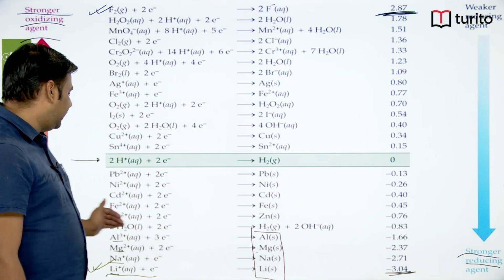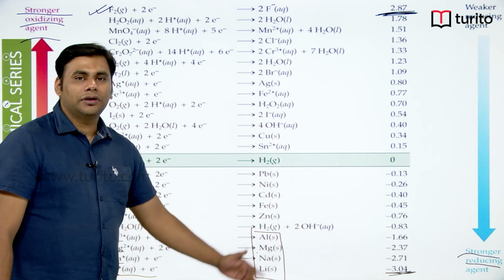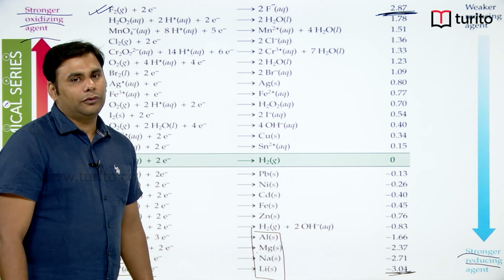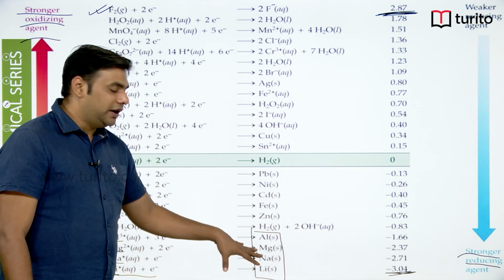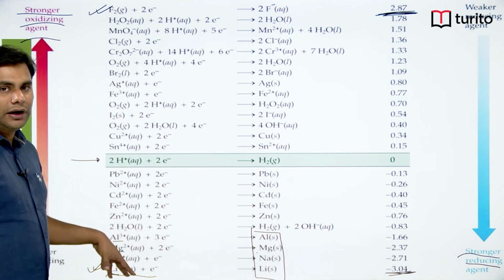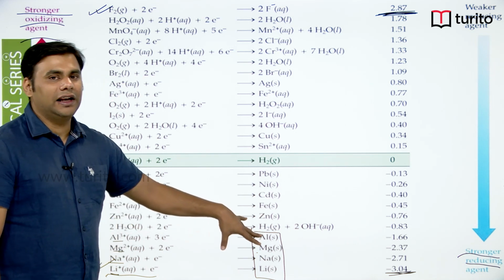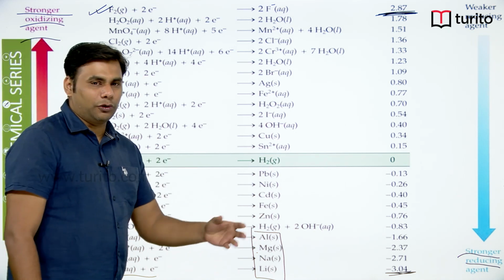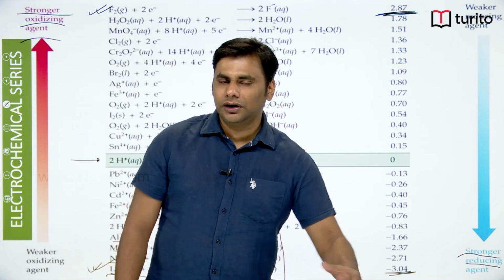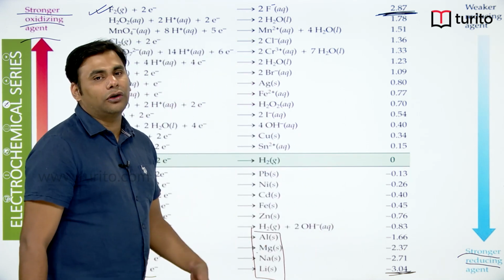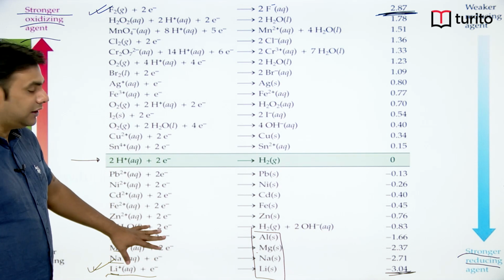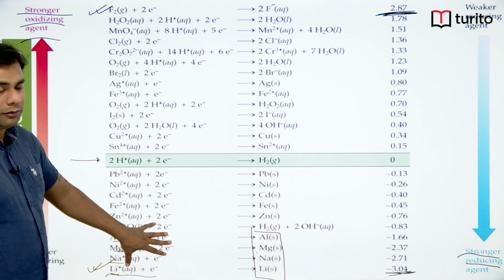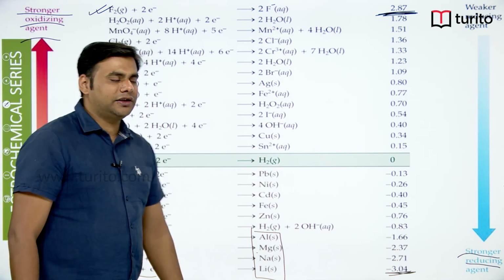So we will say that their tendency to get reduced is very less, because they will try to be in the cationic form only, because the metal is highly electropositive. So as the metal is exposed in the air or it is taken in the solution, they will generally have the tendency to get oxidized. So they will try to remain in the aqueous solution in the cationic form. So we will say that their reduction potential is negative.